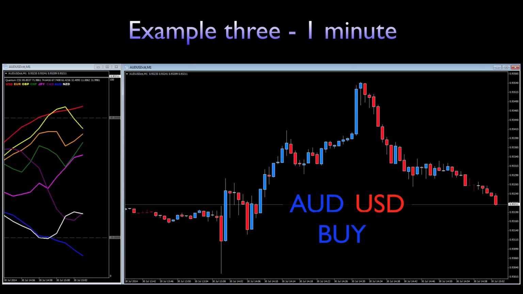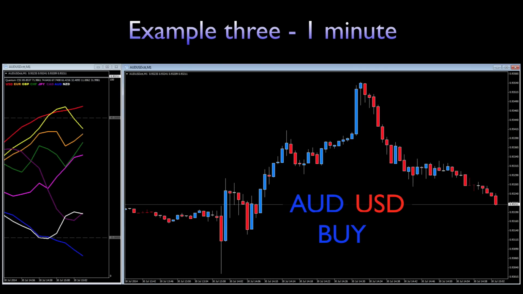So on a 1 minute chart here, if we were scalping this as a forex trader, what we will be looking for now is a potential reversal from the bearish phase to a bullish period of price action, and we'll be looking for the blue line to start rising and for the red line to start falling. So we would be buying the Aussie dollar on this time frame. But again, I must stress, you will be looking for validation with your other technical indicators, your other methodology to confirm that situation and to choose the correct entry time to get into the market.